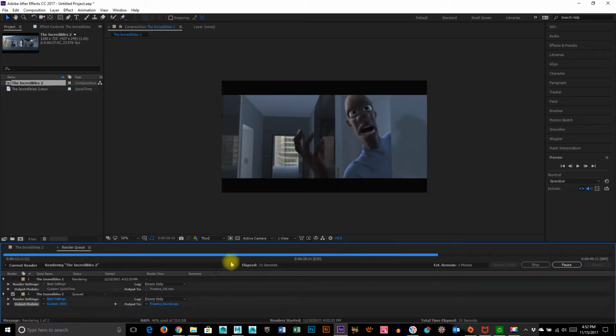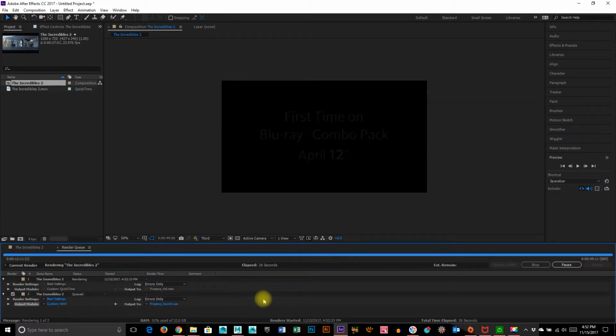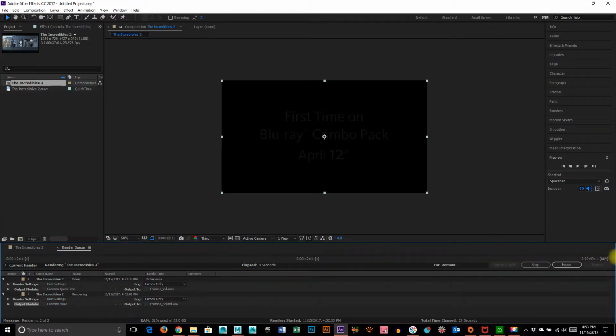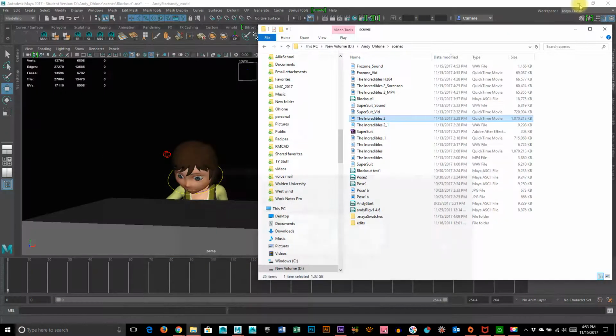So it takes a few seconds and it'll spit out the movie. Then the sound is going to be super fast. So movie's done. Sound, that's super fast, just like I said. So now I go back into Maya. And if we see here, the sound file is only 1 meg.